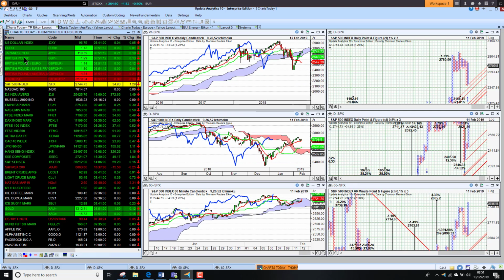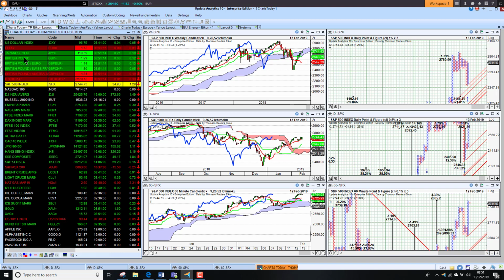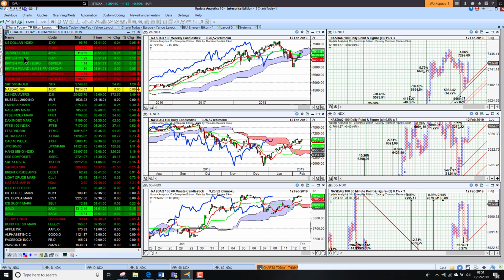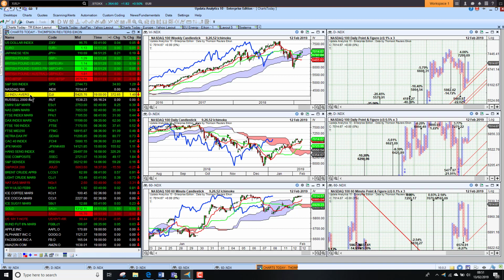The stock market last night was up quite strongly. We saw the S&P 500 index up 1.3%, the Nasdaq also up. So we're seeing the recovery continue really. We had a little bit of a wobble here the last few days, but then yesterday we're back on track.